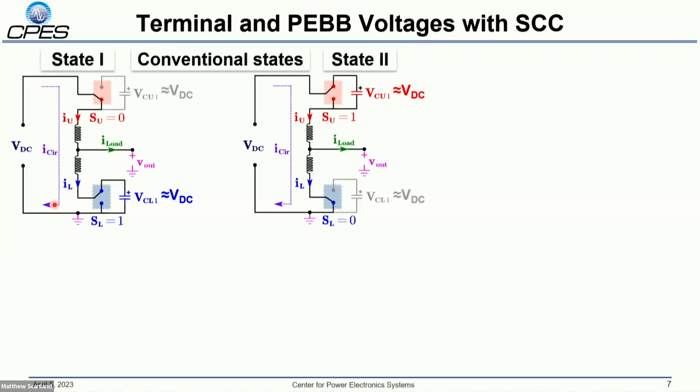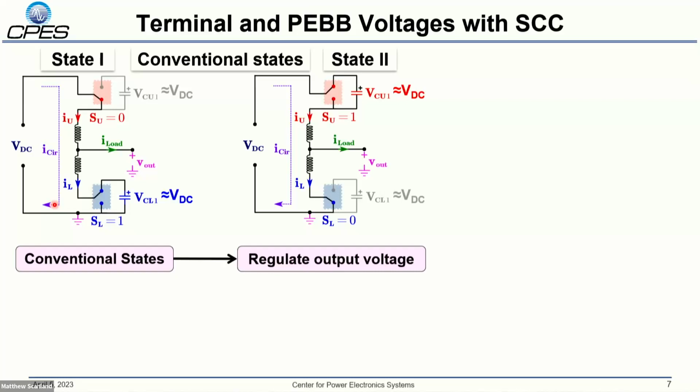As I mentioned, this is usually controlled by conventional states. So you use conventional states to regulate the output voltage, and the converter spends most of its time within these conventional states. So assuming you have very small arm inductors and you insert one capacitor at the bottom arm, you can find that the output voltage will be fairly close to Vout or VDC, because considering this as a ground.